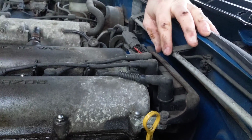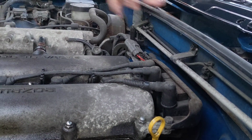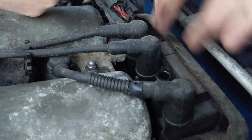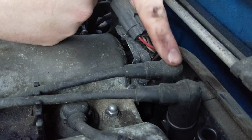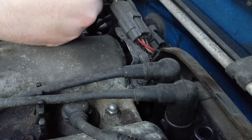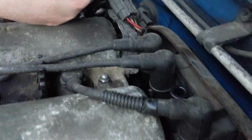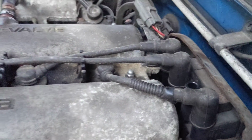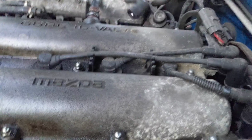There we go. Okay, these are actually numbered as well. I don't know if you can see on the camera, there's a number 1 on there. You've got 4 next to it, 2 there, 3 there. So 3, 2, 1, 4 is your firing order for the MX5 MK1 1.6 liter.